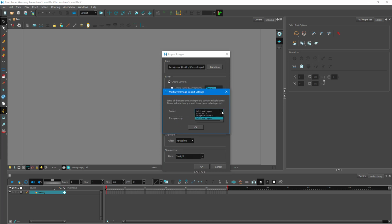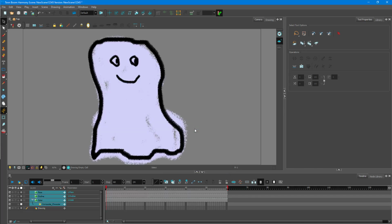Here it says create individual layers. This is what I want, individual layers. I don't want group layers or single layer. I want individual layers. Transparency, straight, no other options right over here. So once I do that, I'm going to press OK, and there you go. I got the file right over there with all of the layers, as you can see right over here.